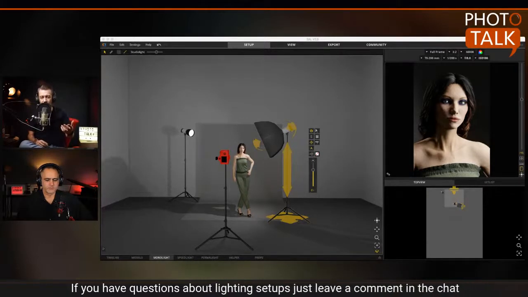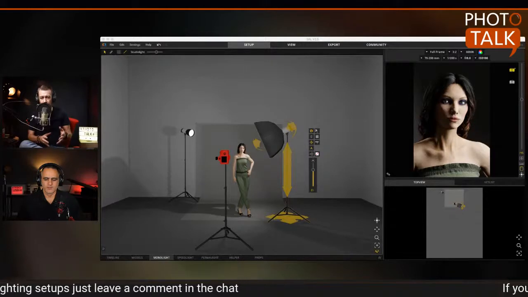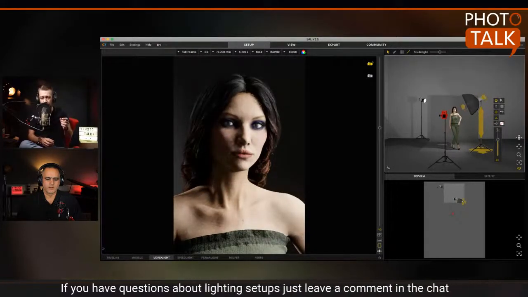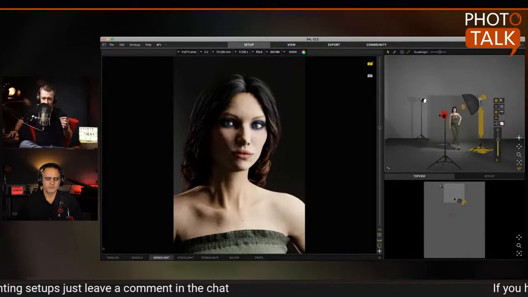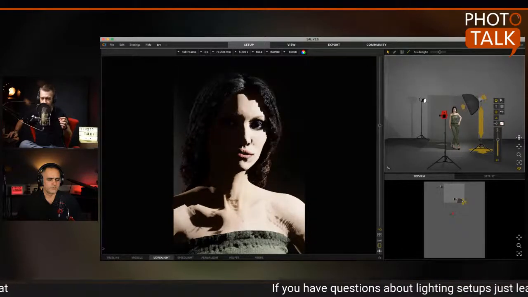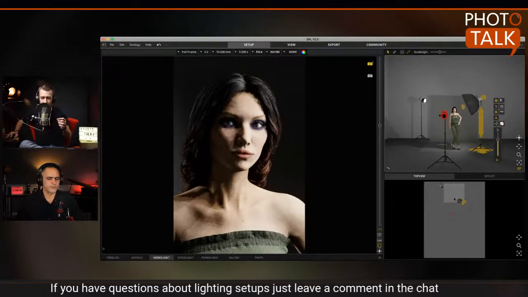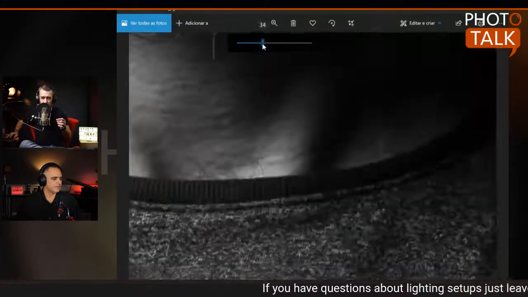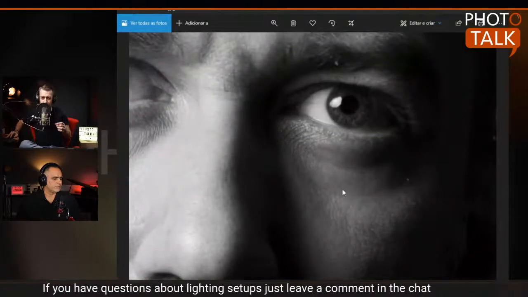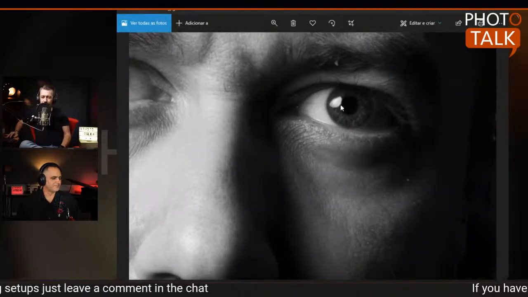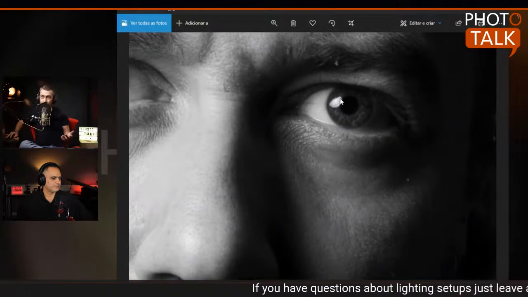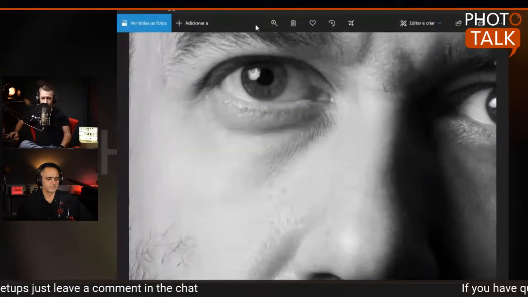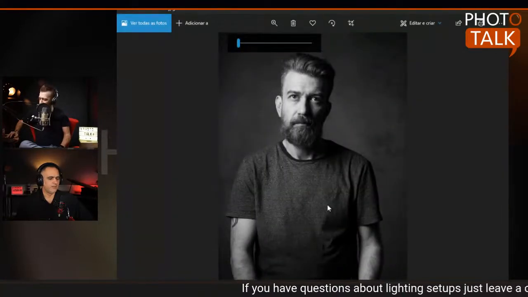One of the things you can do with the catch light is identify what kind of light and what kind of modifier was used in the picture. You can see the reflection in the eye and look to see exactly the modifier. Let me come back one picture here. I'll edit again, and I will zoom in on the eye. You can see my light was a bit too low, but you can see that I'm using an octabox. Of course, you don't know the diameter, but you can see exactly the reflection of that octabox here. So it's something you can use to read the lighting of another photographer.